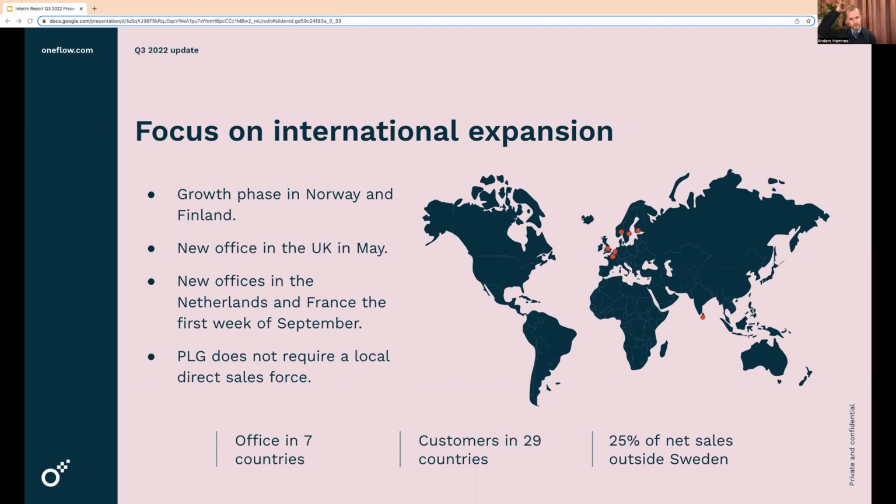So when we enter new markets, it's based on a very deep and thorough analysis of the market maturity, the market size, the competition, and we have a lot of different dimensions that we monitor. And we were quite confident that the UK, France, and Netherlands met the criteria that we are looking for. And where we stand right now in the middle of the fourth quarter, it feels like the choice we made was a very good choice.